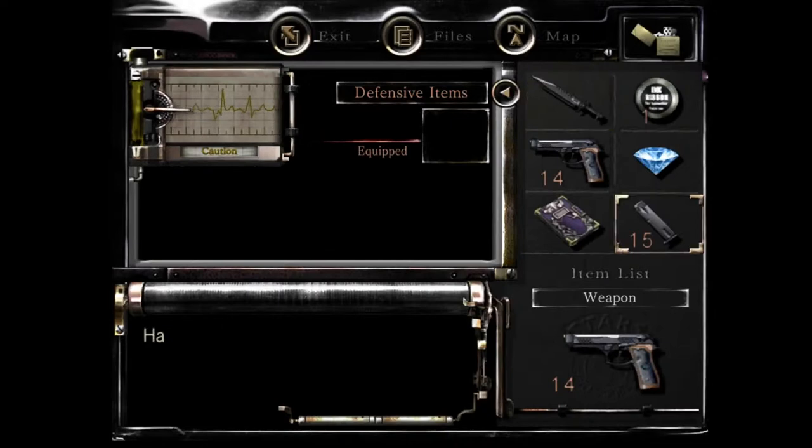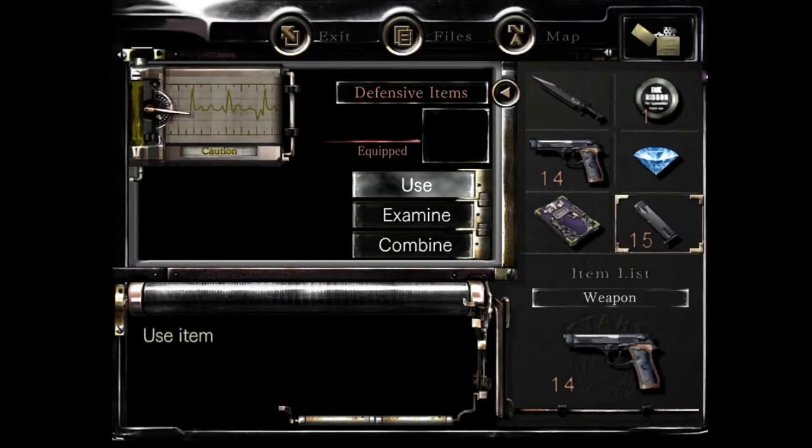Let's go over here. Can we drop stuff? Oh man, I can't even drop stuff? Wow. Oh, I got a lighter too. Just noticed that.